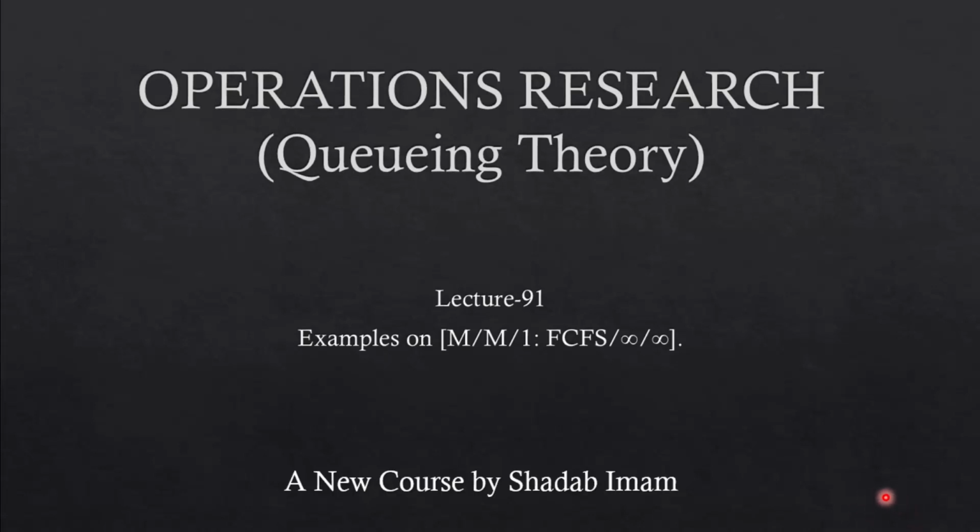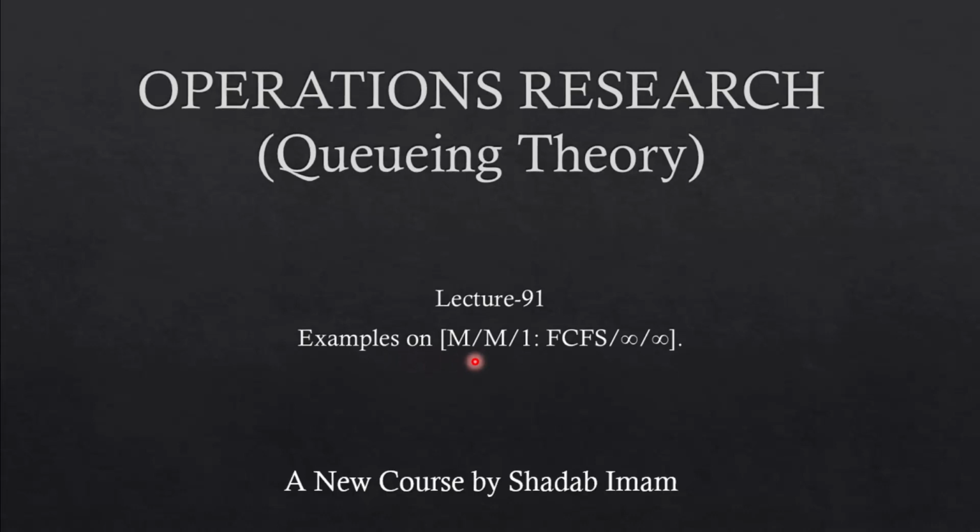Hello dear viewers, I am your friend Shadab Imam, and currently we are dealing with the topic of queuing theory under operations research. Today we are going to see some examples on model 1, which is the M/M/1 infinity/infinity model. To know more about this model, please visit lecture number 89, where we have discussed this model in detail with various derivations and total analysis. So please watch the previous video, then come to this video.